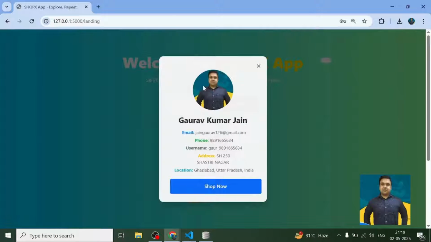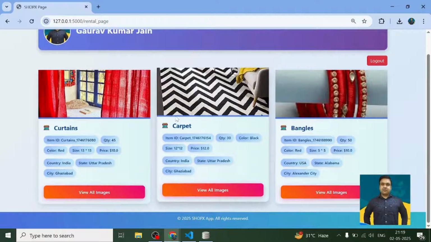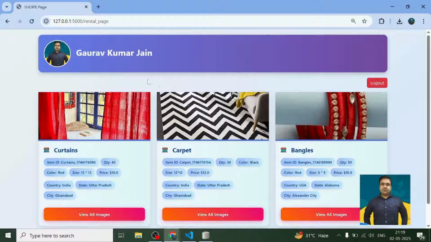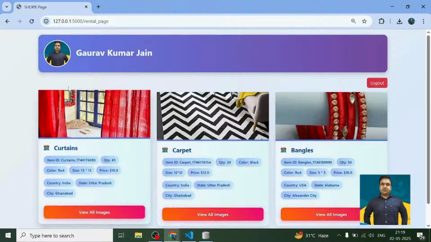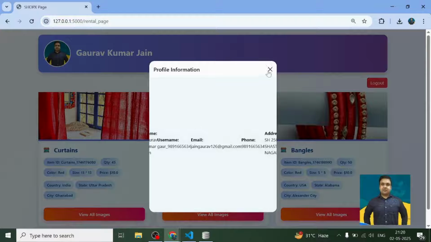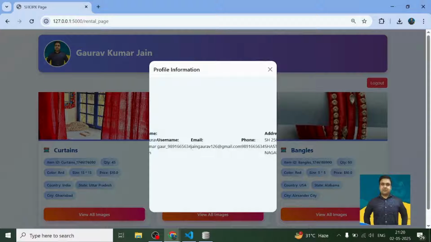So the profile first becomes visible to the user in the form of a modal, and then he can click Shop Now. When he comes to this panel, he sees his photograph at the top, the name next to it, and then if he clicks on this modal, the information over here is a little bit disturbed, but no problem, we can manage it. In the modal the information comes like this. You can further enhance it just by implementing some CSS. At present I think the CSS is not correctly implemented for this modal, but no problem.